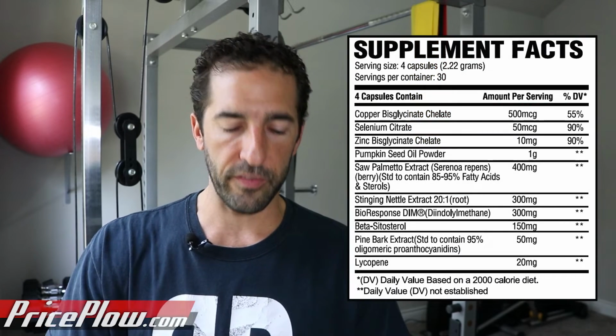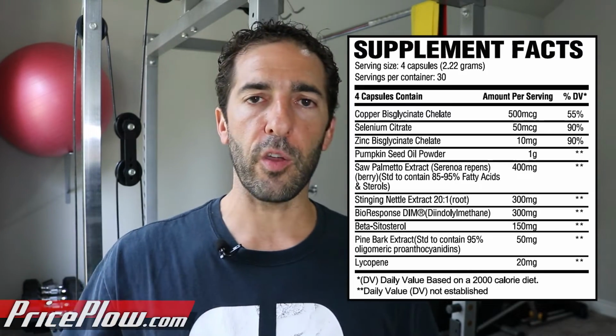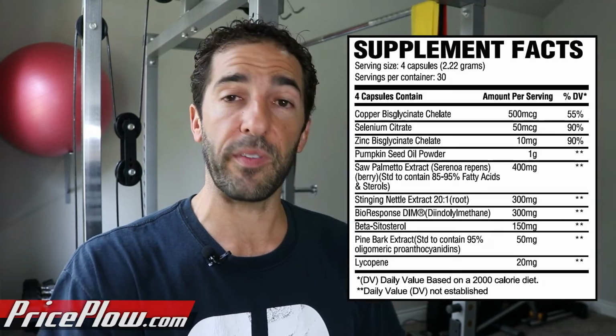There are a couple of studies showing that beta-sitosterol, one of the plant sterols found in saw palmetto, works on its own as a 5-alpha reductase inhibitor, and some studies showing that it alone also helps with symptoms of BPH. So I think this is a great thing, because you have the saw palmetto berry and you want the full spectrum, but sometimes you want this specific chemical inside because there's specific research on that as well. So Revive MD throws that in too. There's definitely, I'm going to say, more than 150 milligrams of beta-sitosterol inside this supplement.